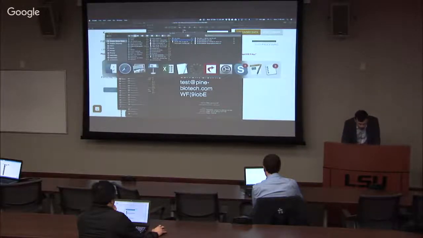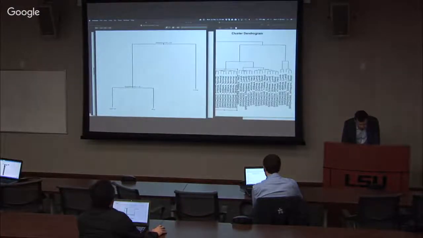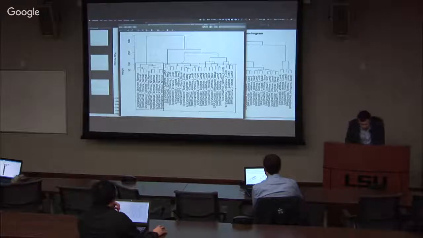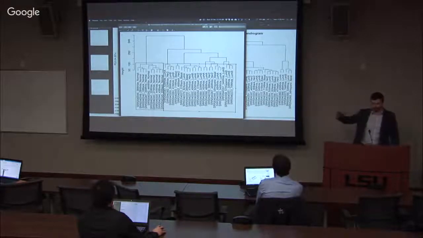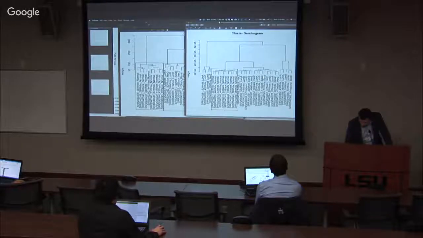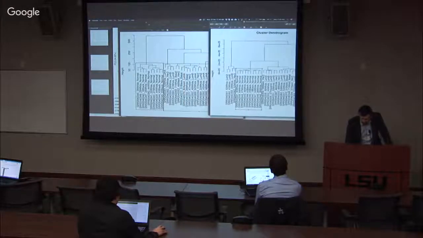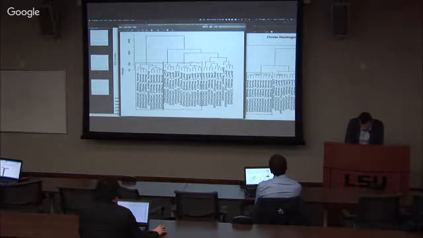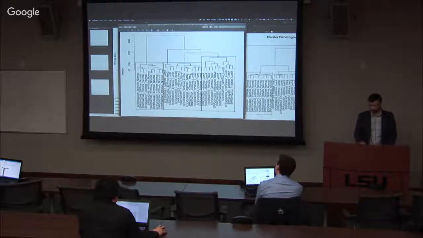So if I go back to my dendrogram, and by the way, you can see how this kind of resembles a dendrogram as well. That would be interesting for a future discussion. So if I look at this, this is the normalized. I can see that within the normalized, right? You remember the group of samples that was kind of off to the side? They're right here, right? So you can see that you kind of have, okay, these guys right here. So they were off to the side. And if you see over here, I kind of have this separation with this group, and then within it another separation of this group. So what I can really do is maybe separate it into this group and this group.